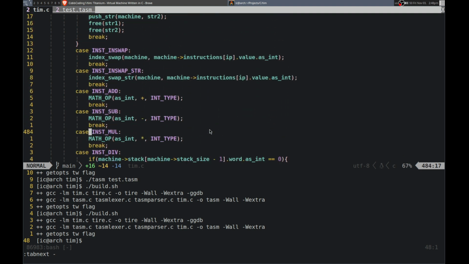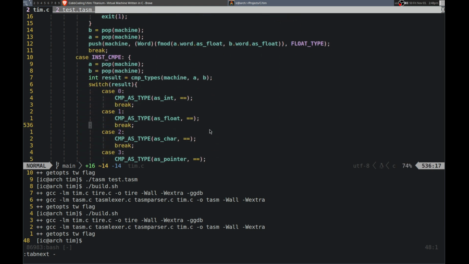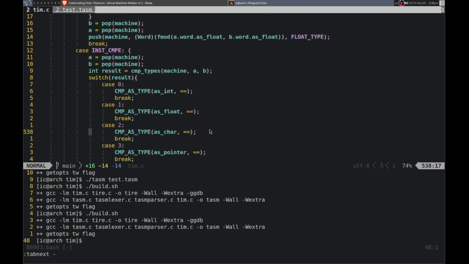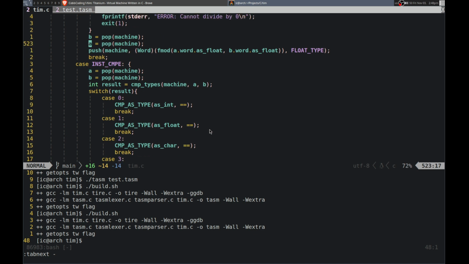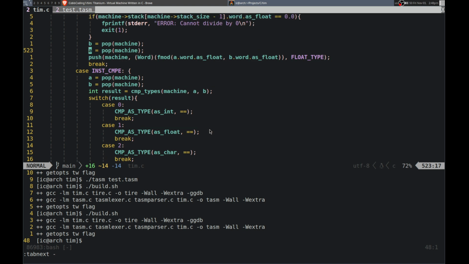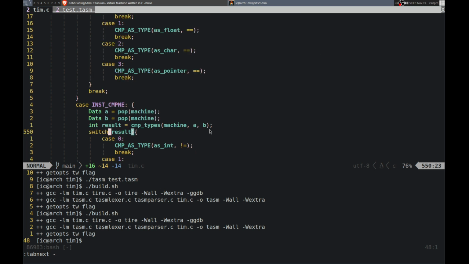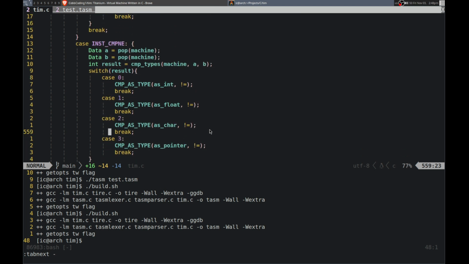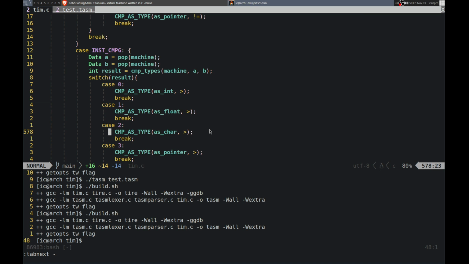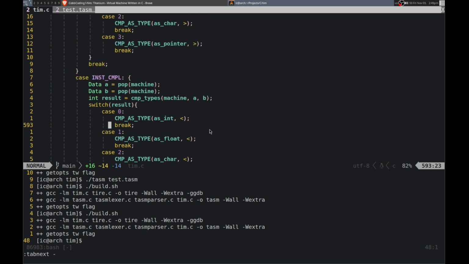We may be able to use the same one for another, let's see, so the comparison. I suppose the comparison is essentially the same as that, though, isn't it? Because we pop it, and then we just compare rather than... Yeah. But we check the types on those, so because that way we don't have a different, like, compare float.